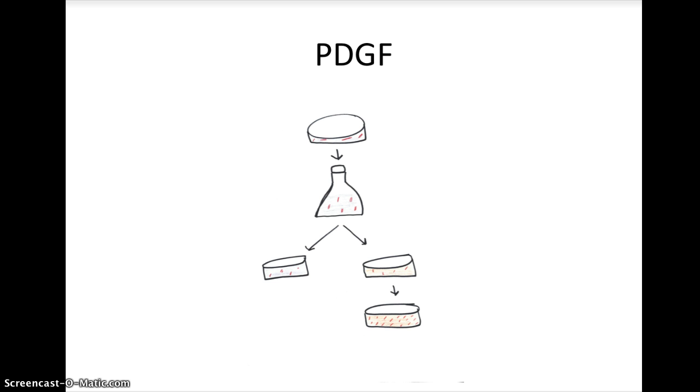The PDGF acronym stands for platelet-derived growth factor, which is made by blood cell fragments called platelets. The diagram illustrates the necessity of PDGF in the division of fibroblasts. So in the diagram, the very first petri dish contains a sample of human tissue that has been cut into smaller pieces. The enzymes are then put into the bottle to digest the extracellular matrix in the pieces, leaving behind the fibroblasts, which is the second step in the diagram.